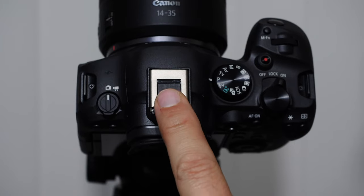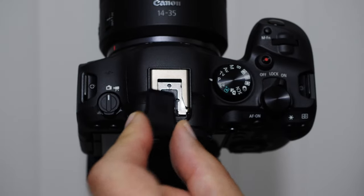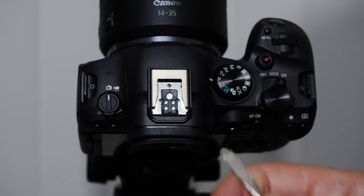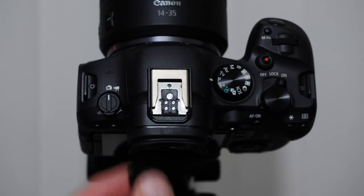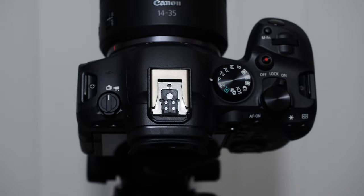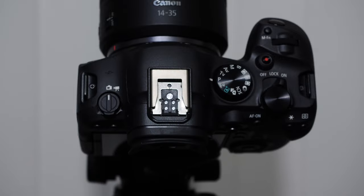Real quick, I wanted to talk about the hot shoe mount. It's on top of your camera. And there's this little protector that Canon has put in here. And if you look carefully up towards the top here, you're going to see some terminal pins. So what's happening is Canon's putting this little protector in there to protect the pins. But the problem is this cover sometimes will stick. It's not exactly easy to get out.